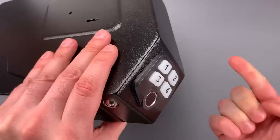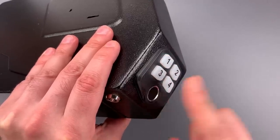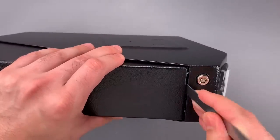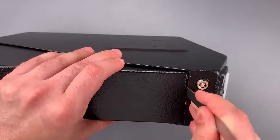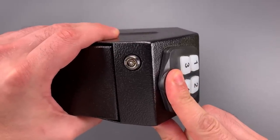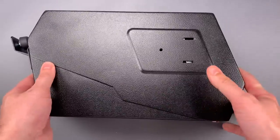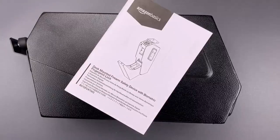First note that my finger is not registered with this reader. We're going to change that by reaching inside with this thin piece of metal, pressing the button, registering my fingerprint. Now whenever I put my finger here, it opens right up. As you can see, compromising this is inexcusably fast and easy.